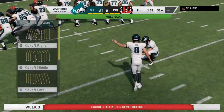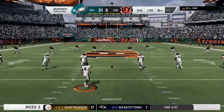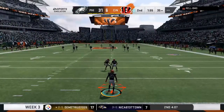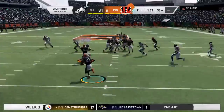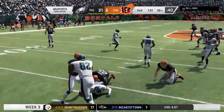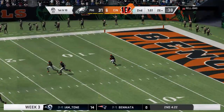That drive took him inside the 10. Good job defensively to hold him to 3. Yeah, I like how you did that. Give a little tip of the cap to the stop troops there because they didn't give up a touchdown in that situation, right? Made them kick the field goal. And, yeah, points went against them, but that feels a whole lot better running off the field. And he'll take it up past the 25 to the 26-yard line.